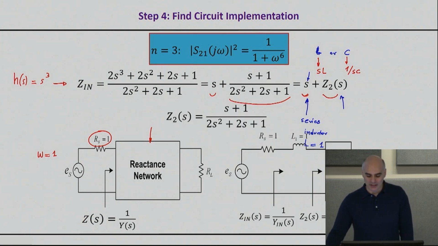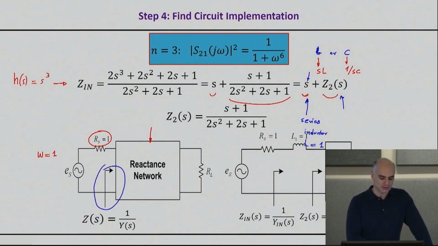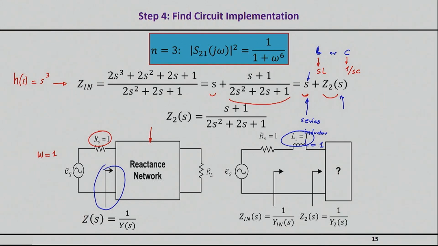So once I have this hint, I say, look, I'm trying to implement my input impedance to be the way I want it up there. So let me take out the series inductor with an inductance of 1, shown right here. And then anything I add after this will implement Z2, which is this impedance right here. Now, if you look at this Z2, I have to find the network that realizes this. I can't play the same trick because now my numerator is 1 order less than the denominator, but I can now work with my admittance, Y2.